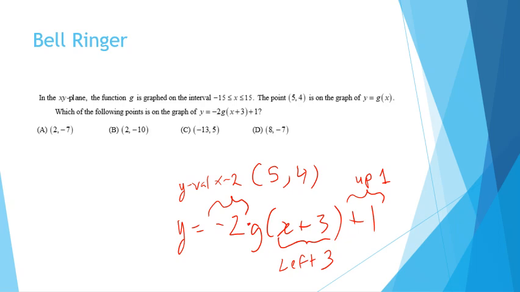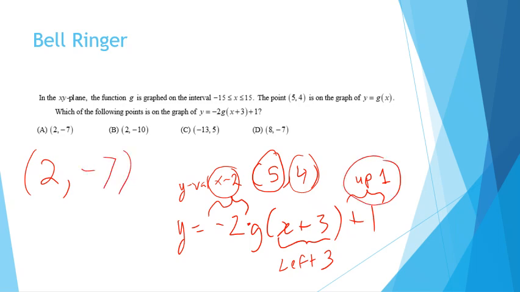So let's take a look at what we need to do here. For our x value, the only thing affecting it is that x + 3, in which case we're moving it left 3, which means 5 - 3 should be 2, our x value of our new coordinate. Then for our y coordinate, this is 4, and we need to multiply it by -2 to get -8. Then if we add 1, we should get -7 as our result. So A should be our correct answer there.